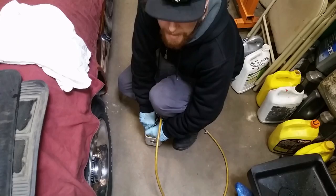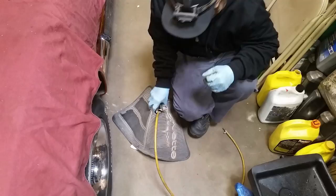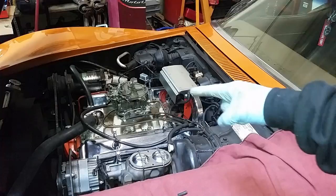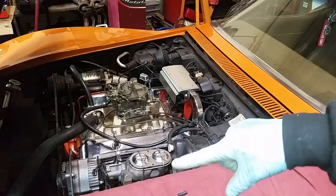Stick a couple rags on top, maybe followed by a floor mat. Now all we have is a vacuum source right here — you can kind of hear it leaking. The first thing I want to do is find the main vacuum source, which is actually located in a port back here on the intake manifold. I'm going to disconnect that and hook it up to my vacuum pump. That will allow me to test all the items in the vacuum system as well as go around by ear and listen for a leak.